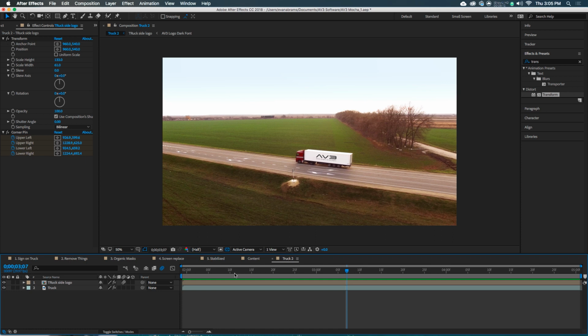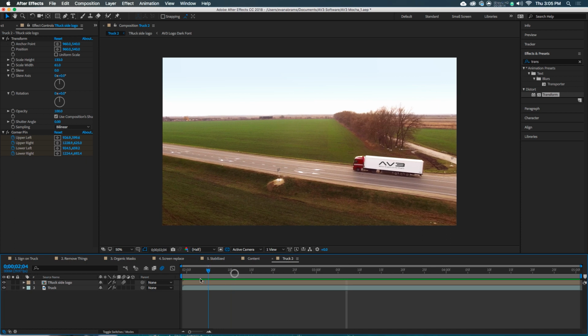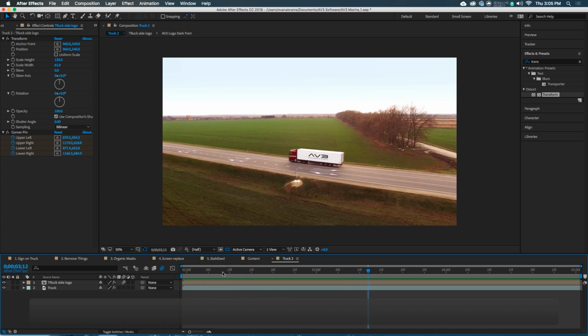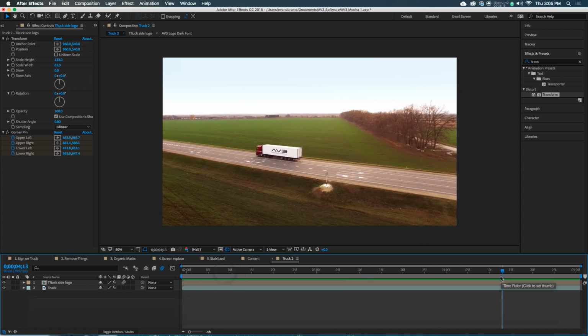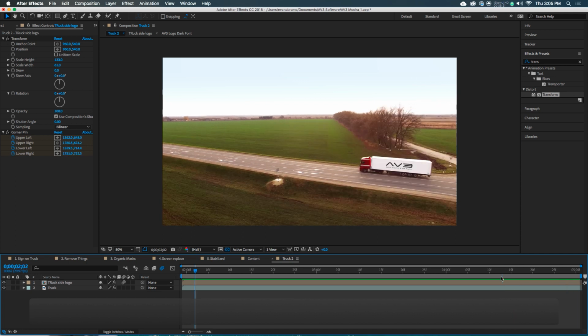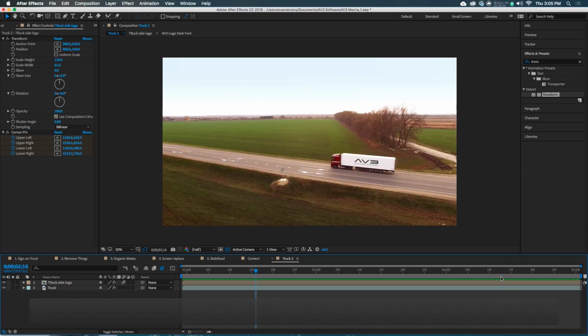But we just went from having some pretty difficult stuff to stick things on to having a solve that is very rock solid and just going on down the road, which is why one of the first things that amazes me about Mocha is how easy it is to just put stuff on things.